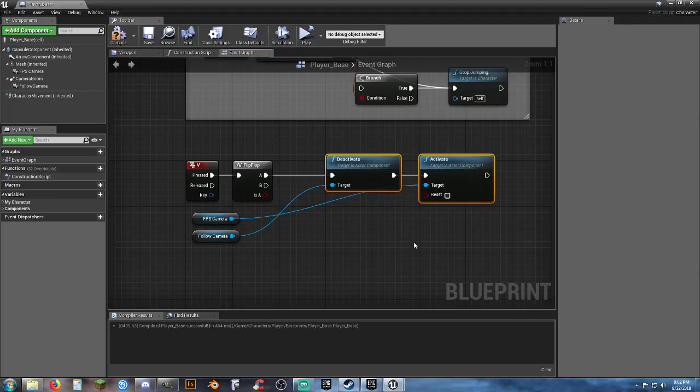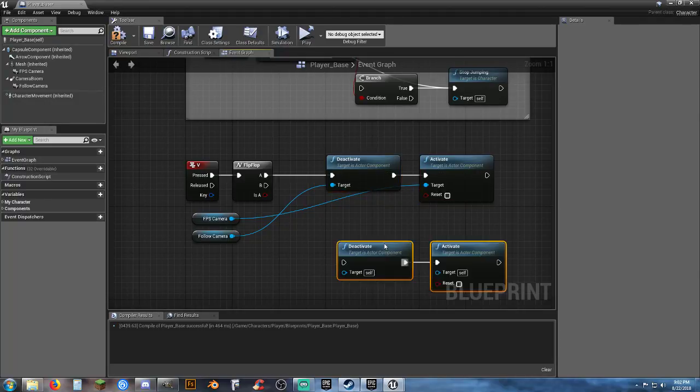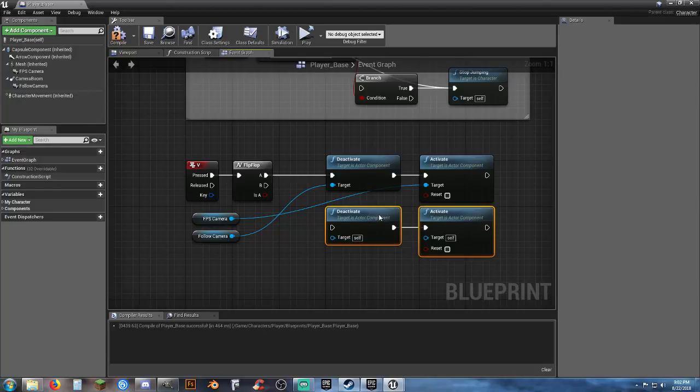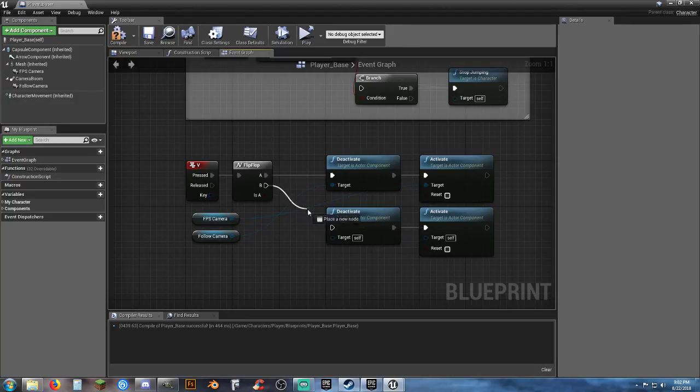Now, while I've got these, I'm going to Control C and Control V, copy and paste. Since I am going to do the opposite, I want to deactivate the FPS camera and activate the follow camera. And that's going to turn our cameras on and off.